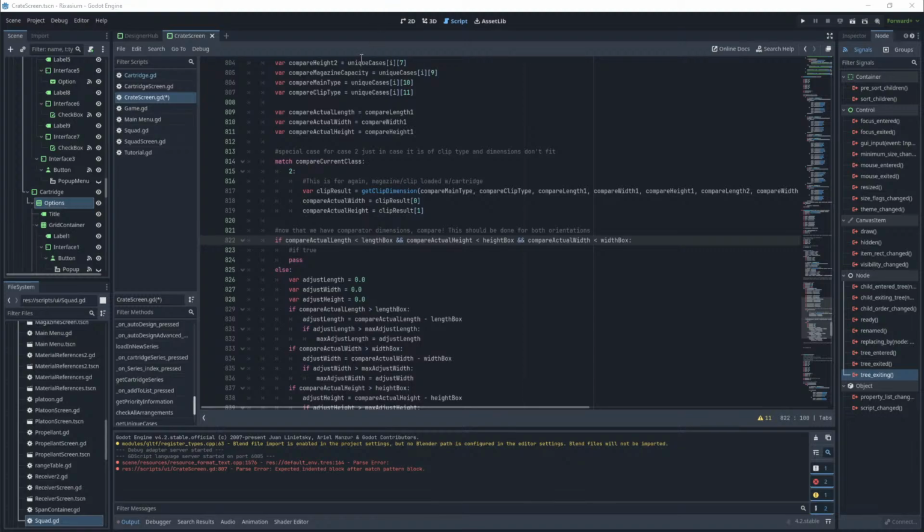What is my brain missing? Yeah, so you should always try to fit both orientations inside first, before you actually do any changing.